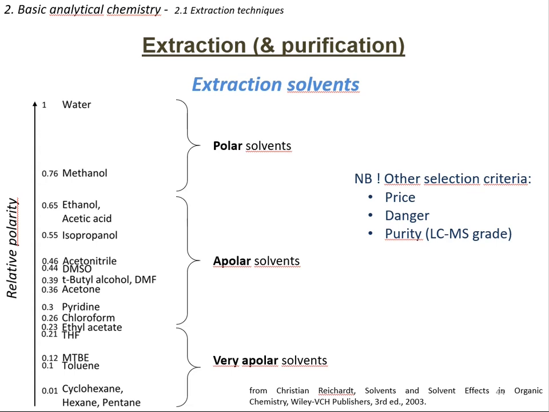Of course, you won't use this single criterion to choose your solvent. You will have to consider the danger of manipulating them, the price, and their purity. They must be LCMS grade to be used comfortably and avoid too much contamination of the sample by the solvent. And even by doing that, we empirically find many contaminants coming from the solvents.